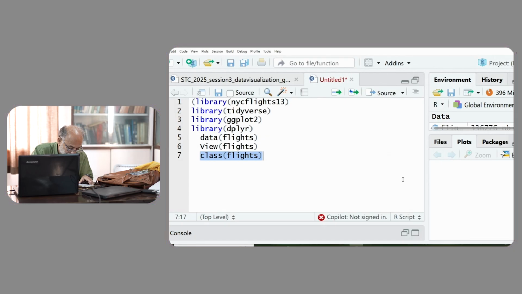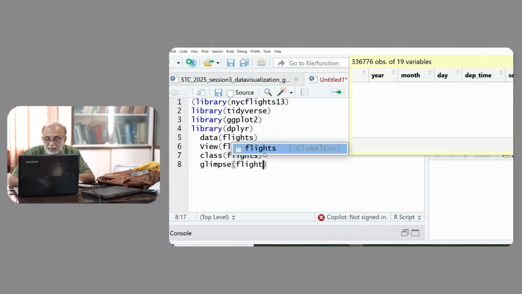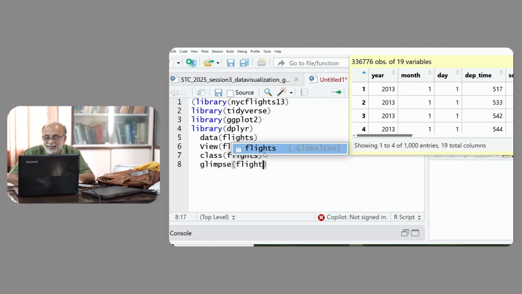Okay, so now suppose we want only flights whose destination is... First, if you want to see some of this data, a new command is glimpse flights. I don't think it's a very helpful command, but you get a sense of what this data is.